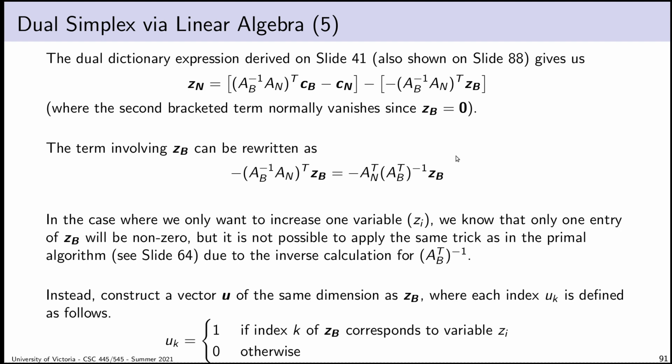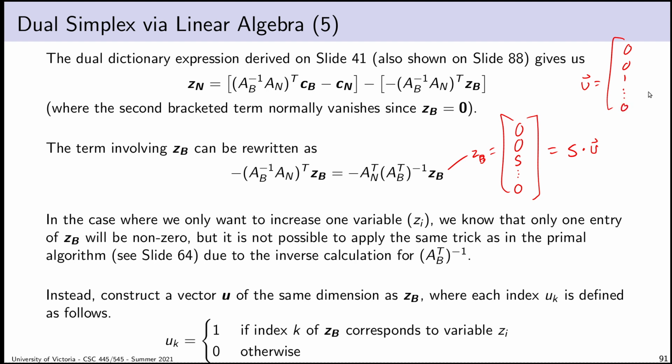So here's what I'm going to do. I'm going to rewrite the vector z_B. It equals something like this: 0, 0, and then one value that's non-zero, and then a bunch of other zeros. I'm going to rewrite this as s times a vector u. I'm going to define u to basically just be a bunch of zeros and a 1 in the position that I'm about to change. I have to construct it with sort of weasel words, because if I know that my leaving variable is, let's say, z_5, I don't know which index of z_B that's going to be. I know which index of the big z it's going to be, but maybe z_5 is the first index of z_B. That's why I have to use sort of vague language in this definition.